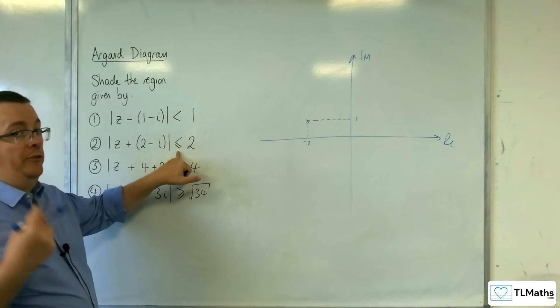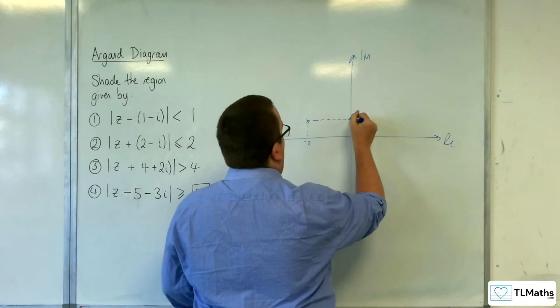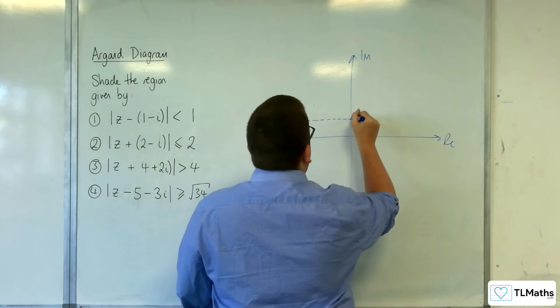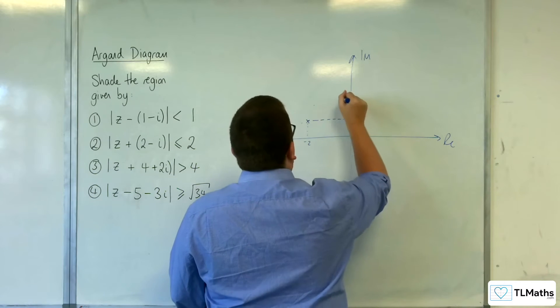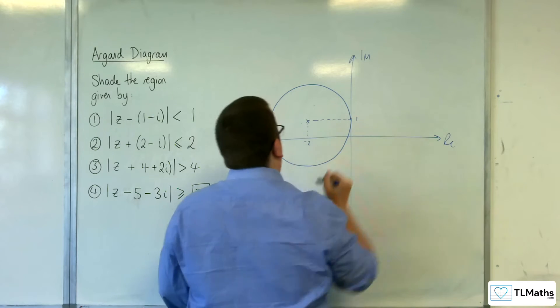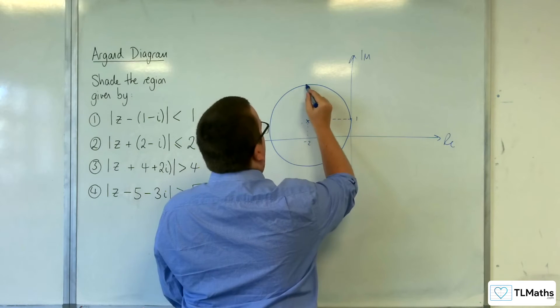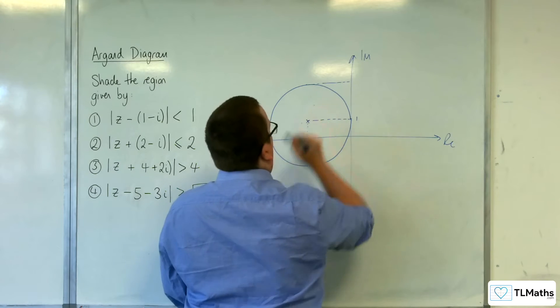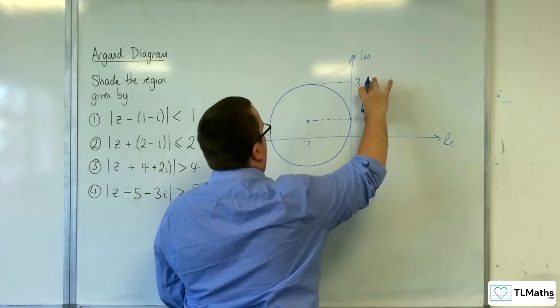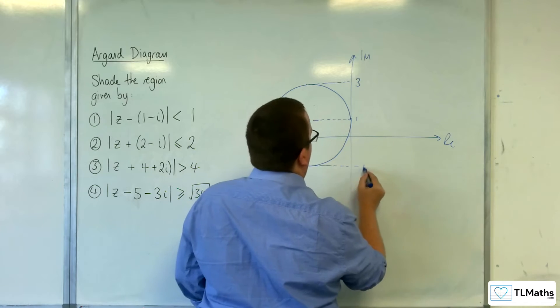And it's less than or equal to, so it's a solid line. So that means that it's going through this point. It'll have the imaginary axis as a tangent. Something like that. So it's highest point there would be at 3. 2 above the 1. And that would be minus 1.